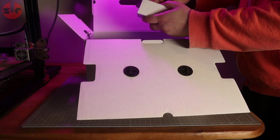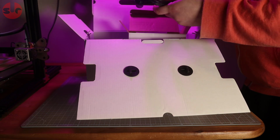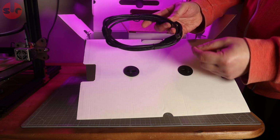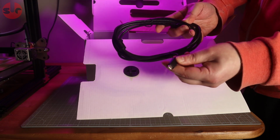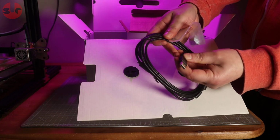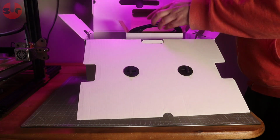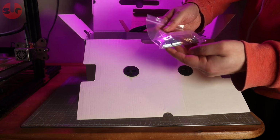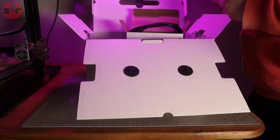Okay, cool. You have a USB-C. So this does plug into your PC. It's USB-C to a standard USB plug on that side. And we have some T-nuts, which I'll show you how they work in a bit.